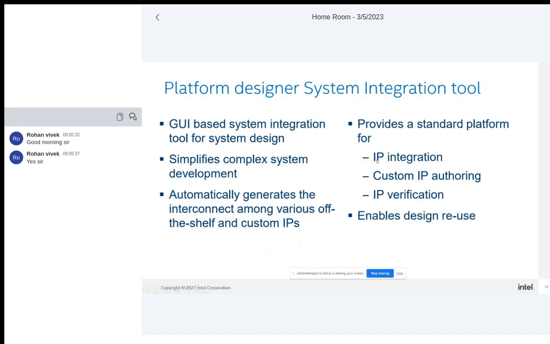And it provides a standard platform for IP integration, custom IP authoring, IP verification. So all those things it will take care of, and it also enables design reuse. That is very, very important for us. We can reuse the same design. That's what we are doing now. We are opening the design which is already created, and whatever things we want to add or remove, we can do, and then we can make that as a custom logic.